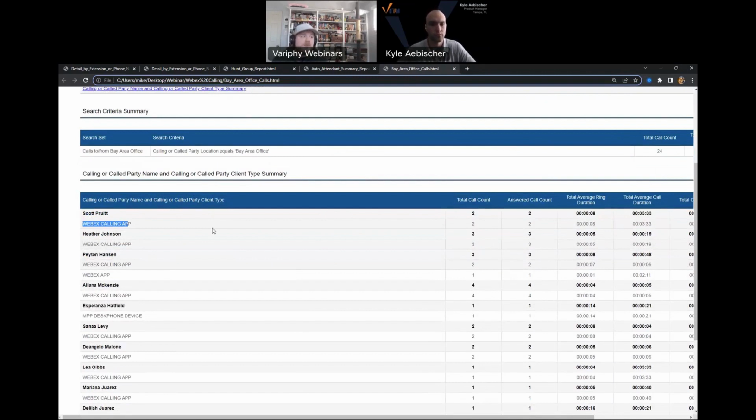So you can see, looking at adoption rates for your users, are the agents or all the users placing and receiving calls from their desk phone, or are they using the app on their cell phone to place the call? So here's a quick breakdown of who's answering calls and what device or object they're using to answer those calls. Yeah, another good report to show too, like if you have a bunch of hard phones in there, but people are choosing to use their Webex app on their computer or phone, right? Can you get rid of those hard phones? Things like that. This is what a report like this would be great to showcase.